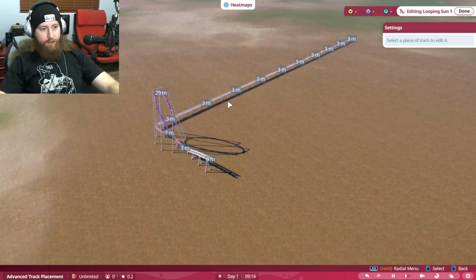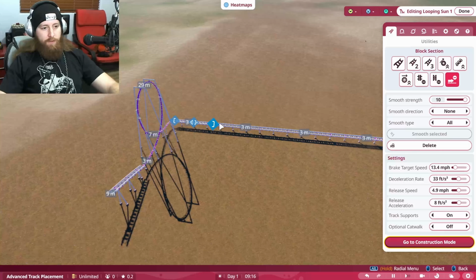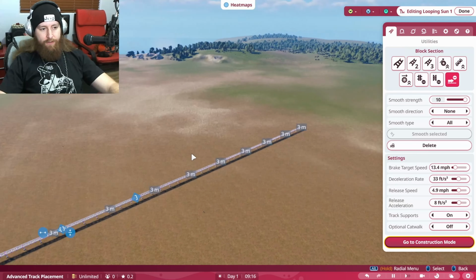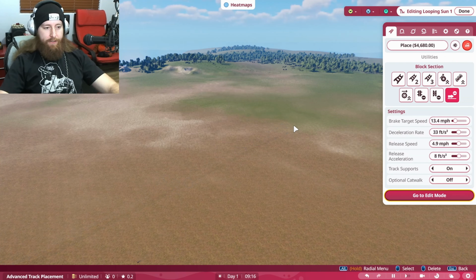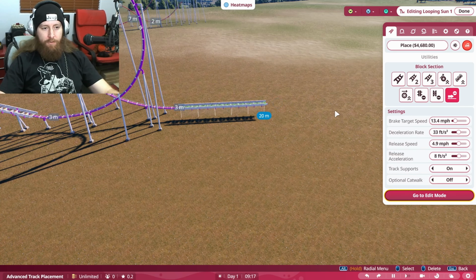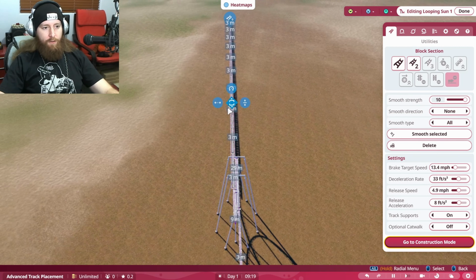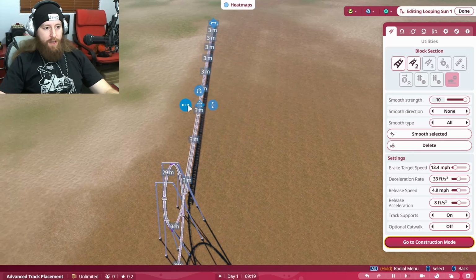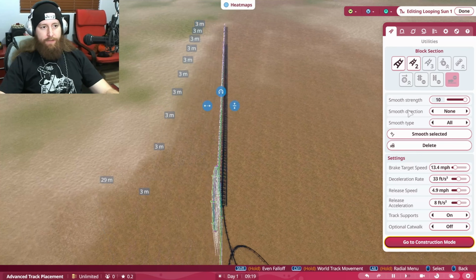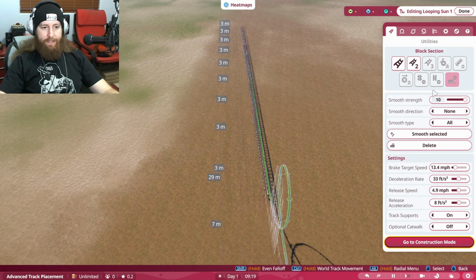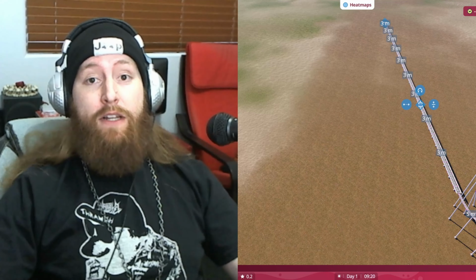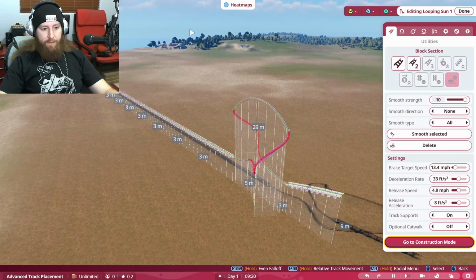And I think it should go without saying that this should work to move sections of track left and right as well. But instead of having a perpendicular, delete this turn, go and make these sections block sections again. Go and select everything. Hold Control and Shift, and yep, now I can just move this freely without having to worry about the section at the end deforming and hitting track limits at all. And that's going to save a lot of time. And it should be the same moving up and down.